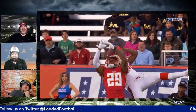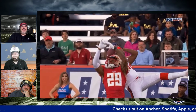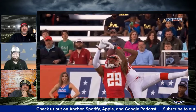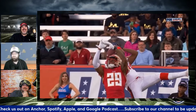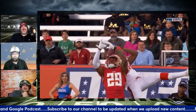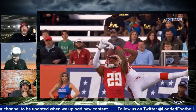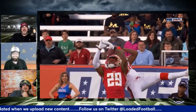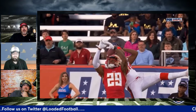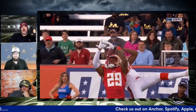Now remember, long snappers, the guy with the Alabama shirt right there. If you're watching on video, there's a clip from Fox. You can see me and Wayne sitting front row. I look amazed, and Wayne looks like he's shocked that he was making a catch that quick, that deep down the field. That was the second play of the game, I think. That was the big pass from Perez to Satterfield.